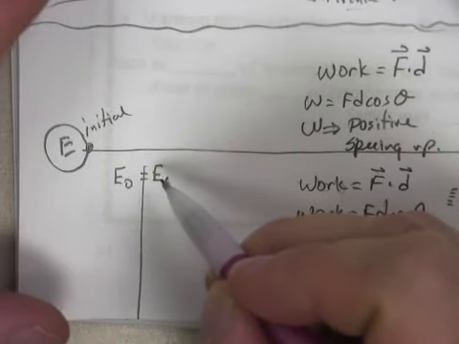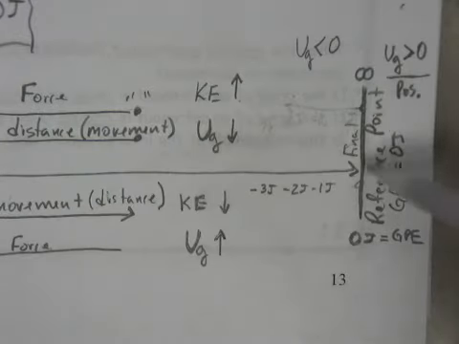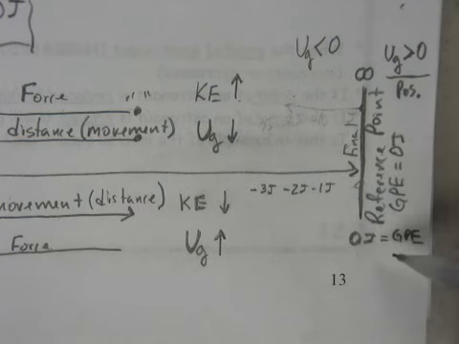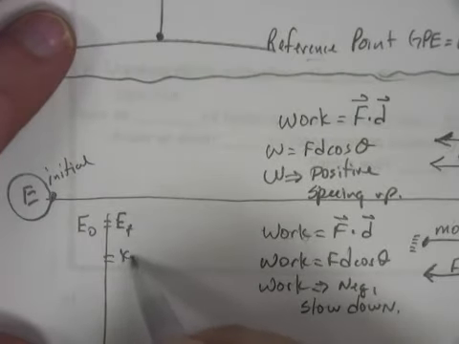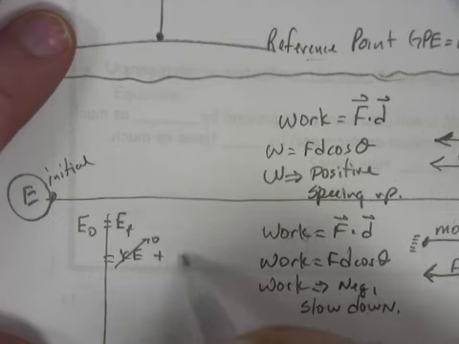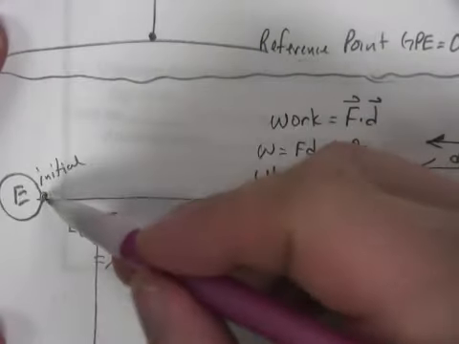But let's go ahead and run the equation and see if we can make some sense of this. So we're going to start at infinity. We're going to start at the final position because the numbers become very easy out there. What is your gravitational potential energy out here? At infinity, we have no gravitational potential energy. That's the way we defined it. That's where we put the reference point. If I throw it just fast enough so that when it gets to infinity, its kinetic energy is 0, that means it'll be at rest. So we can say at the end, the kinetic energy is 0 and the gravitational potential energy is 0. Well, I'm going to come back over here.